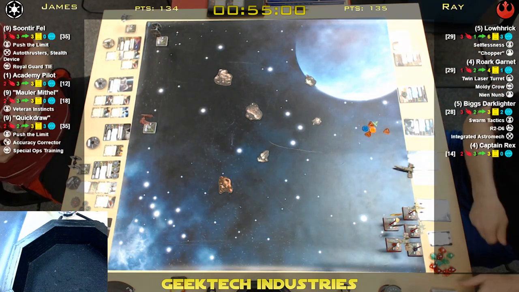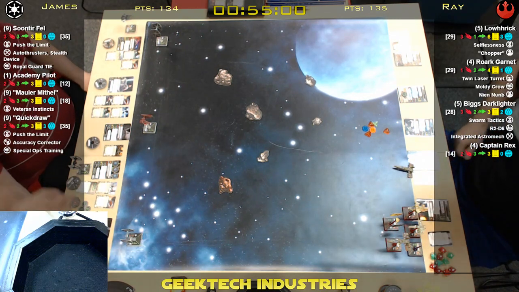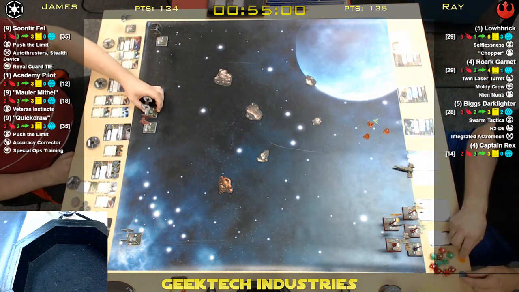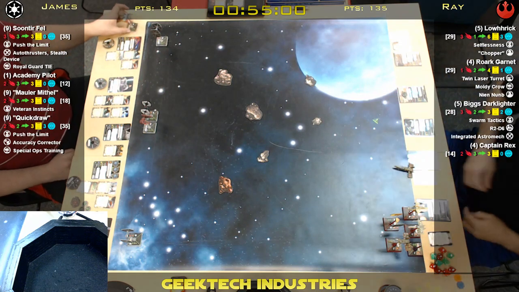We are just going into the second round of our special event here at Gauntlet Games. 100 points of either Rebels or Imperials with a 35 point scum. So we've got the Rebel and Imperial list up for our James versus Ray match. Say hi guys. Hello, hello.